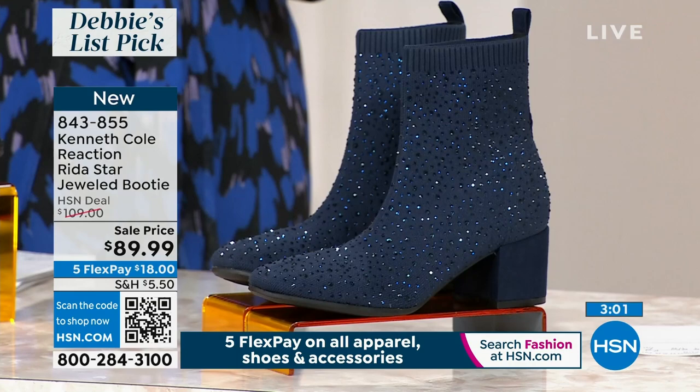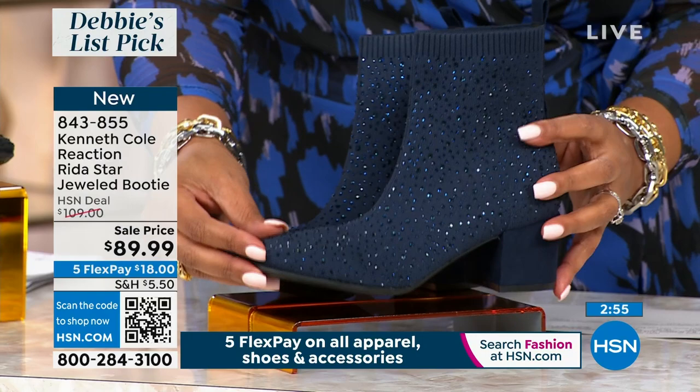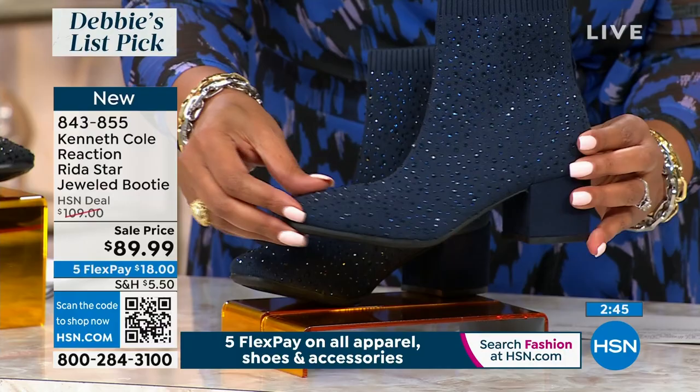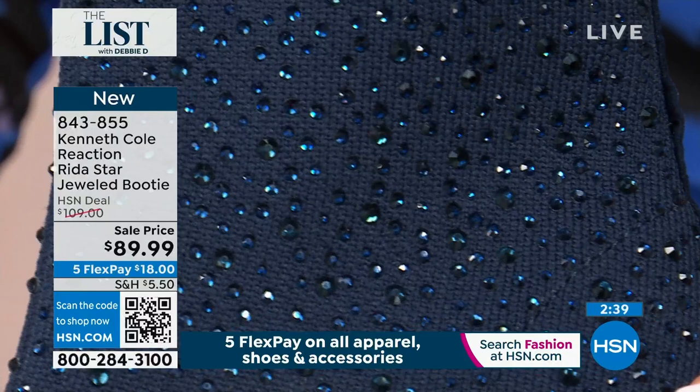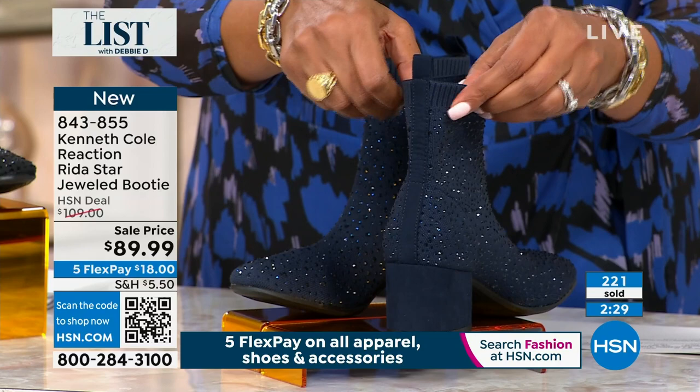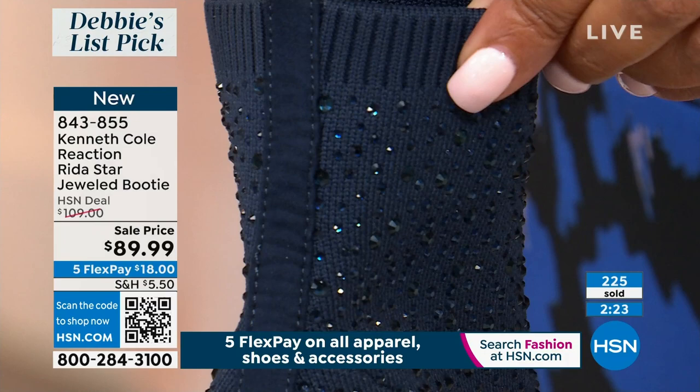So here is that beautiful, beautiful navy. Look at this, I feel like it's just like a starry night. I'm not even an astronomer, I'm not going to lie. I don't know anything about the heavens and the stars and astronomy and all that kind of stuff. But this is a beautiful starry night, and I feel like this is going to be your lucky night when you get this. This is jewelry for your feet. Maybe you're simple. This is all you need to inject a little life into that fall wardrobe. Beautiful. This with jeans and a white t-shirt, and you're going to make a statement, and you haven't had to put any thought into it. And you guys, you have a pull tab as well, but look at that stretch.